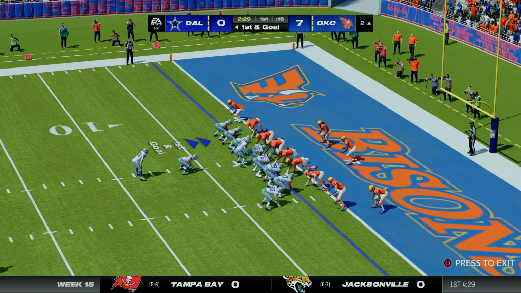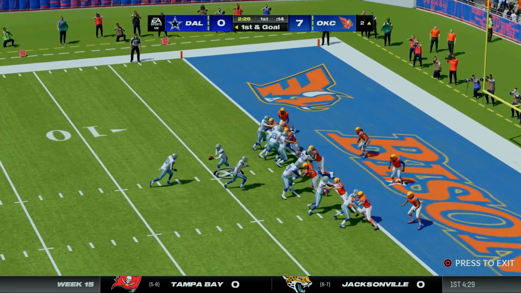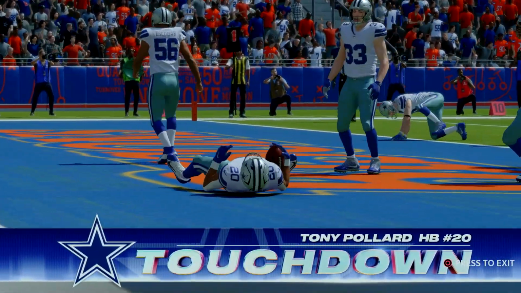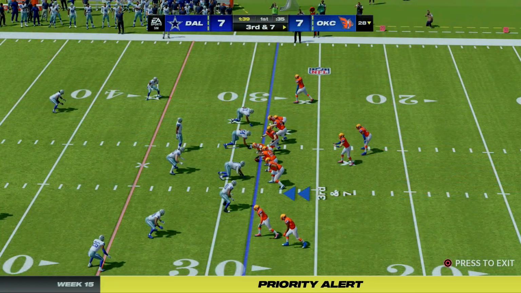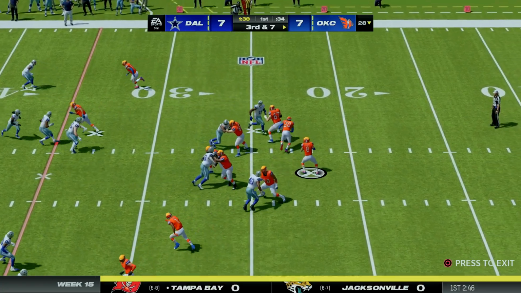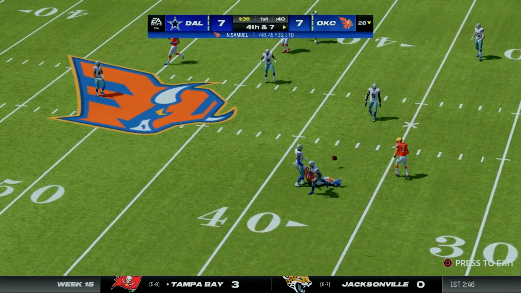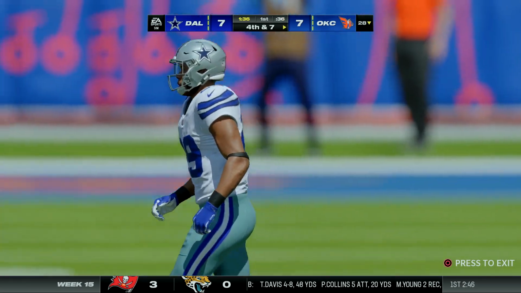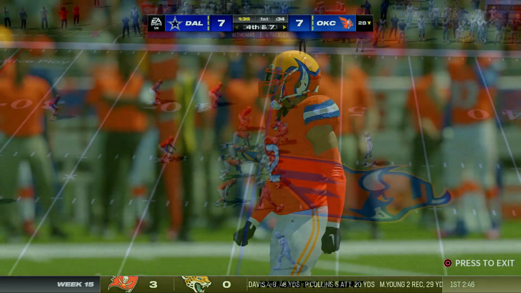Now it's a goal line set for the Cowboys. Let's see if they give this one to Pollard. That's exactly where they go with it, right up the middle. Touchdown, Dallas. They will tie this game up at 7. And the Bison would face a 3rd and 7 and a possible 3-and-out here. A quick throw downfield that bounces off the hands, I believe, of a Cowboys defender. That animation was a little weird, though, but we will punt it away.